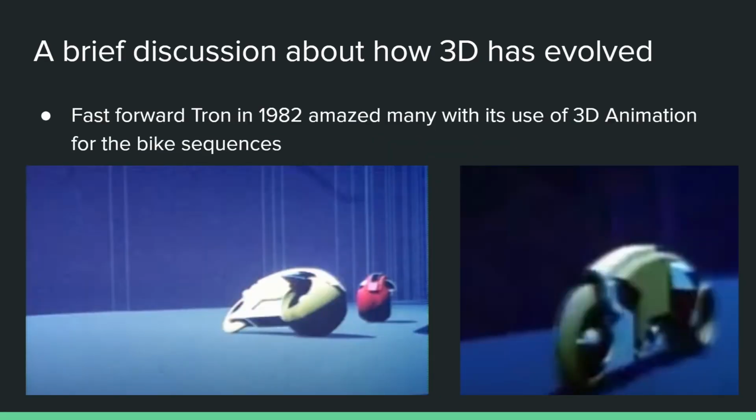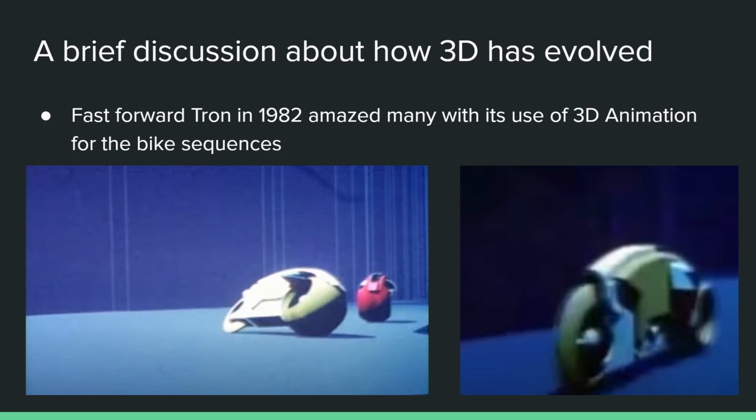Then we fast forward to 1982, where Tron had about a 15-minute 3D animated sequence where the light cycles in the movie were fighting each other and driving around. Disney remade Tron later on with a much more attractive 3D sequence. But if you also have time, like I said before, you can go on YouTube and check out this older light cycle sequence from 1982, where they also used 3D modeled objects and animated them using a software package.